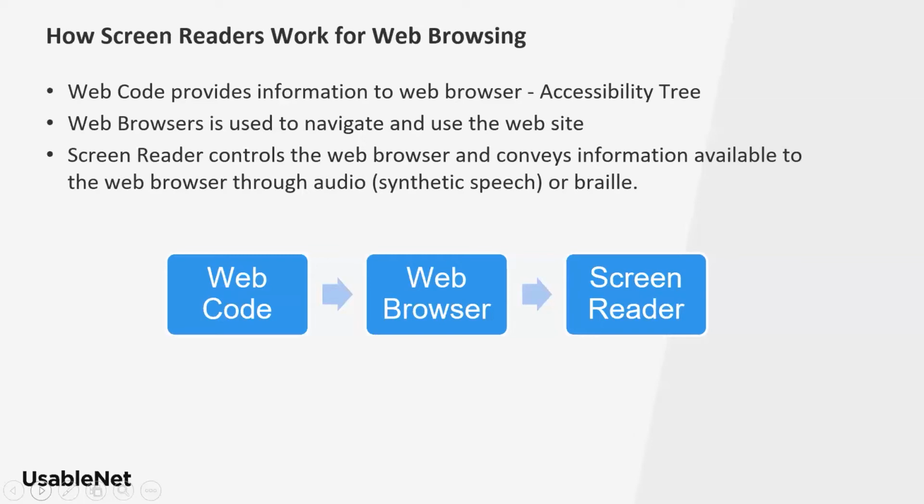I also think screen reader users can address some other disabilities sometimes. People with mobility issues, some use different types of keyboards. We address a lot of keyboard issues within screen reader usage. Typically, a lot of times in my comments, when I'm making a report to a client, if keyboard issues arise, I will even add stuff that I feel is relevant to someone that might have a mobility issue.